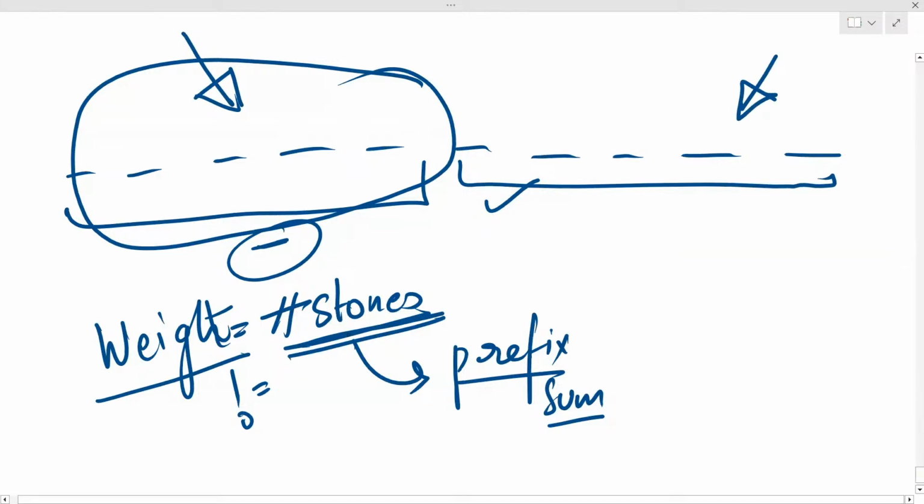Okay. So now how many queries are we asking? We are asking log 2 n, right? We are asking log 2 n. How are we going to the half part of the array? I'll just show you in a moment.